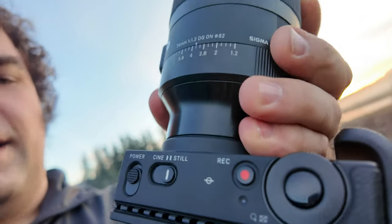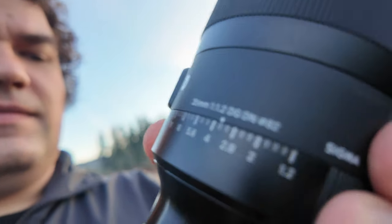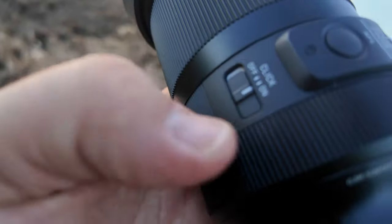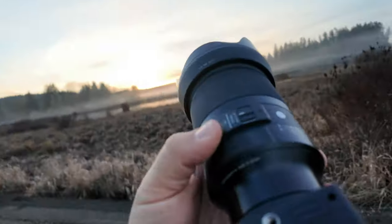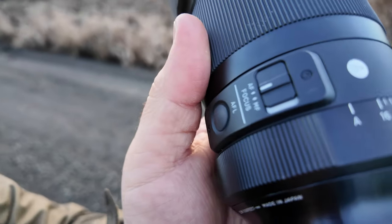Then you have an aperture ring right here, a physical aperture ring on the lens. And this is currently set in click mode right here. You can even set it over there to auto. But what you can also do is go over here to click and just turn that off, and suddenly the aperture ring is completely smooth, which is great for video shooting. And of course, you've also got this AFL button right here, and then an auto manual focus switch. And yeah, as for on-lens controls, that is pretty good.